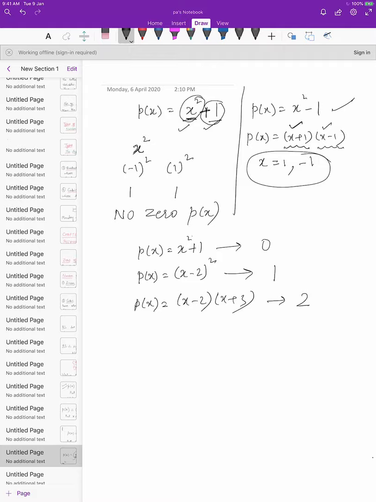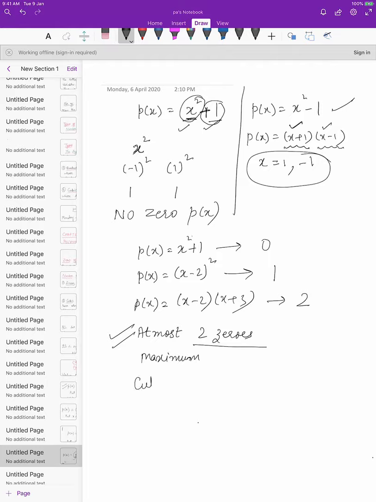Can you think of a quadratic polynomial having three zeros? That is not possible, because the maximum zeros that a quadratic polynomial can have is 2. So we can't say that a quadratic polynomial has exactly two zeros. We will say a quadratic polynomial has at most two zeros. At most means maximum. It can go lesser than 2, but maximum is 2 only. Less than 2 is possible, but more than 2 is not possible. So we say a quadratic polynomial has at the most two zeros.